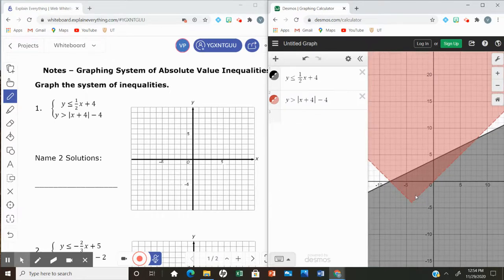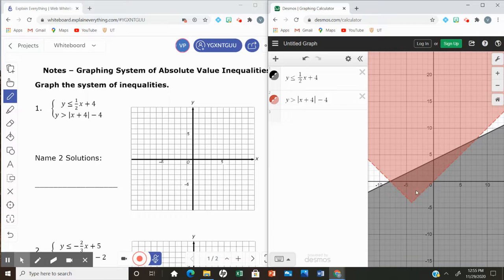As you recall, when graphing a system of inequalities, you are looking for where the two graphs overlap. The absolute value inequality right here was a dotted line and you shaded above. The other one was a solid line shaded below. So as you can see, where the two colors overlap is in this region right here, this kind of triangular region. It does ask us to list two solutions for this.